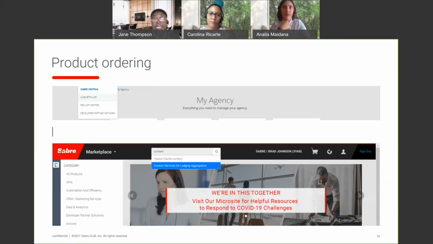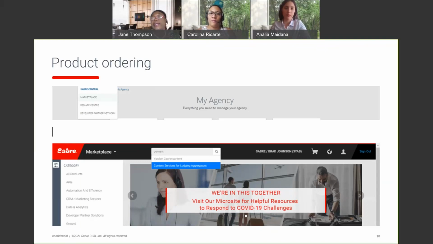And there are two ways that you can search for products here. If you know for sure the name of the product, you can type it in the search box. And once you start typing, like I started typing content services for lodging came up, and that's what I was looking for. So I would just click that and continue. Or the products are listed in categories. So you can go over to the left on the category, and you can find the category for lodging. And once you click that, a sub list will come up that you can choose what you want to order, your product.